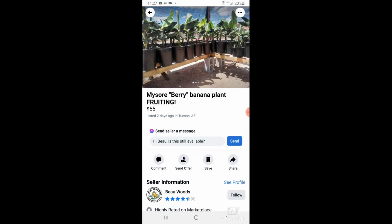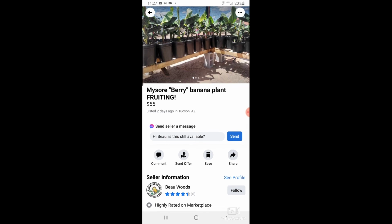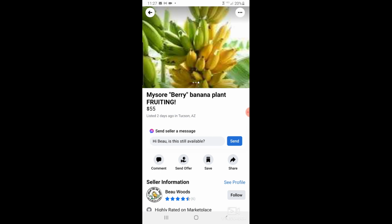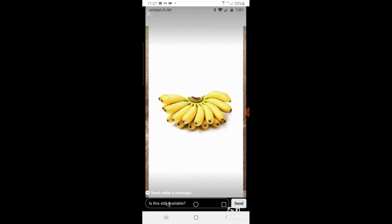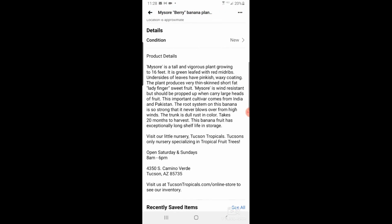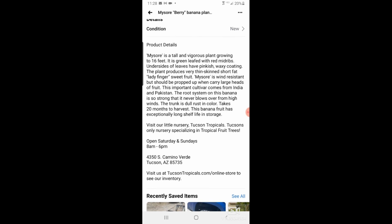Okay, guys, I think this is going to be the last one for today. I've been finding lots of stuff around the garden, but not actually plants or trees and stuff like that. So this is probably the best deal I found for today. Someone has some Mysore berry banana plants that they're selling. Actually, I know this guy. I bought my jackfruit tree from him. Bo Woods. He has his own business where he sells tropical plants out here in Tucson. This is a picture of how the bananas will look. And he's selling these starts for $55, which is a good deal. You can't beat that. Tucson Tropicals is the name of his business.